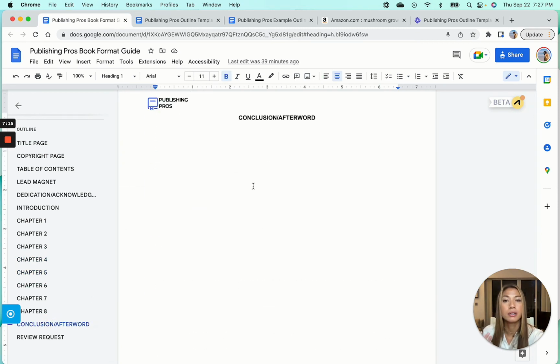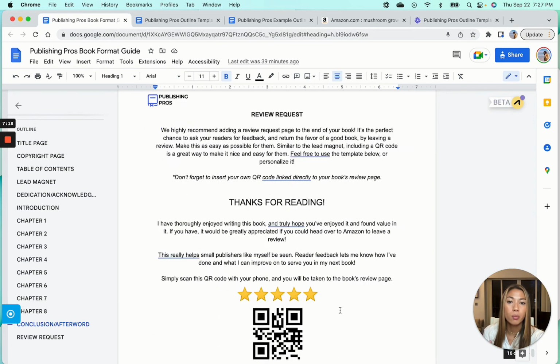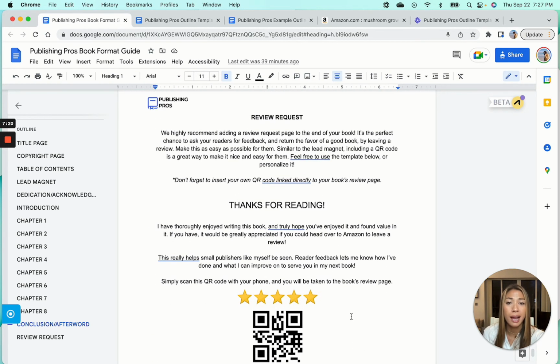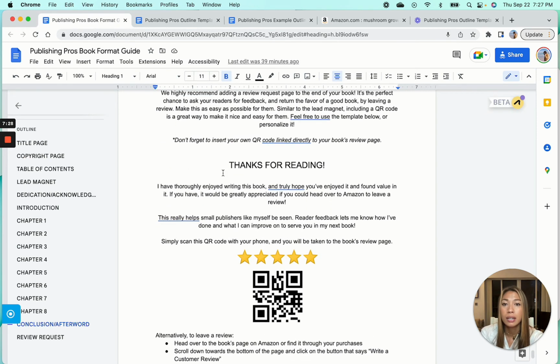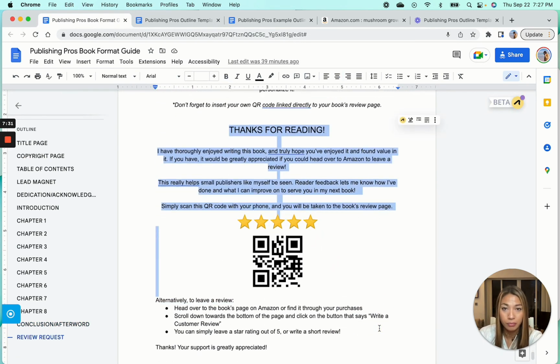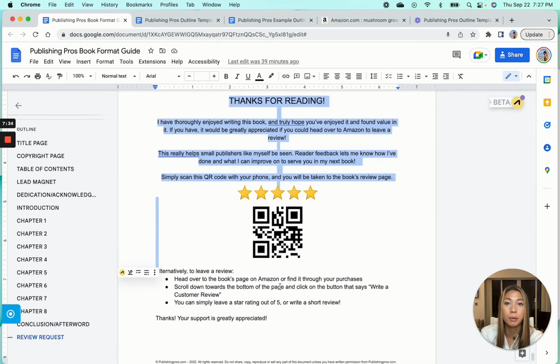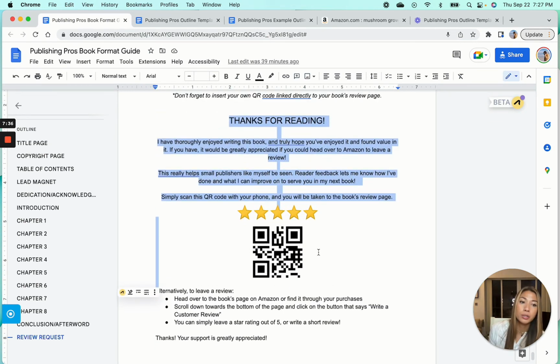And then obviously your conclusion is going to go last. And then something that we always say to include as a self-publisher is a page at the end that has a review request. So all this is going to be is really simple, it's just this bottom bit here. This is just explaining what this page is, but basically including this in your book is just a call to action for the reader to give back to you for writing a great book. So you just have to type out a sentence or a couple of sentences saying, I hope you've enjoyed this book. If you really have found value in it, then I would really appreciate it if you could take a minute of your time to go and leave a review on the book.